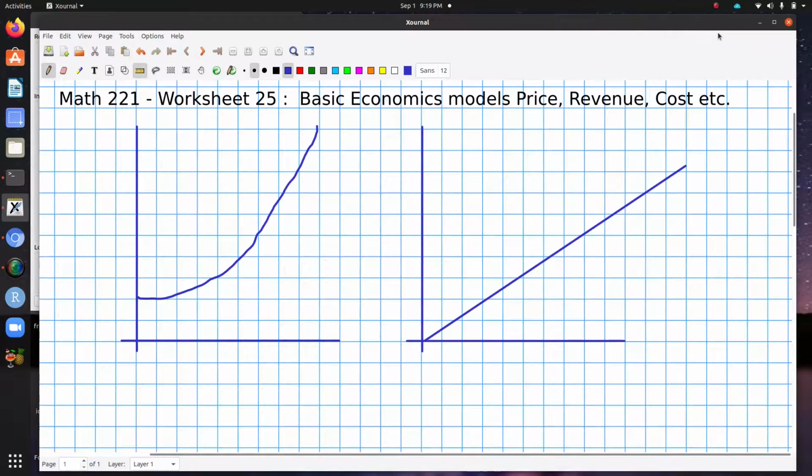Okay, so you have some sort of question on your worksheet where you've got a cost function and a revenue function, and you're supposed to graph the profit function. You don't really have to, because I'm not going to test you on what your graph looks like. I'm going to ask you what the profit is at certain points and what the cost is at certain points. So there's like a grid you need to fill in.